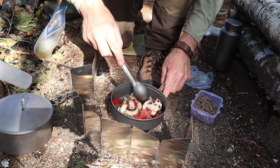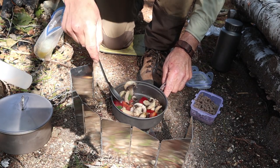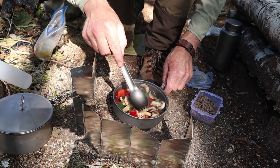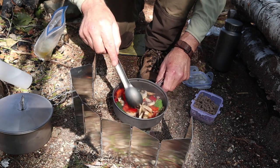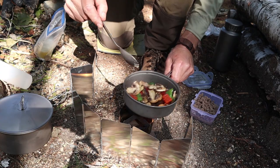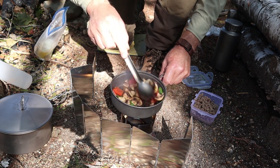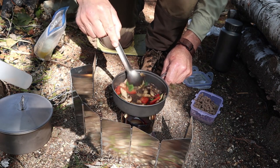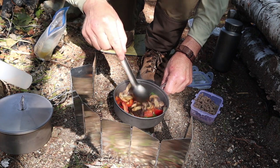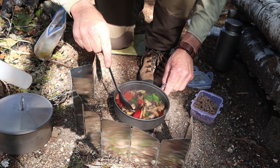So far I have minimal sticking in the titanium. I know people don't like the idea of cooking with titanium, fearing that things will stick — and they will if you don't pay attention. Basically it's not that the titanium is bad; it will heat up very quickly and get hot spots. But if you use a little bit of oil and you manage your heat — which means in this case lifting it off the alcohol stove to gain a little distance from it — then with a little bit of practice things shouldn't stick. I do have a little bit of browning inside but nothing is burning, and that's what's important.